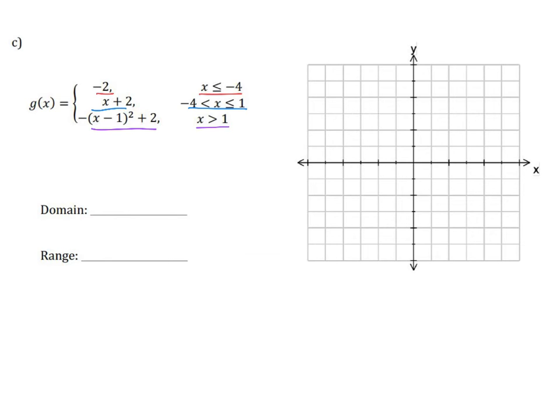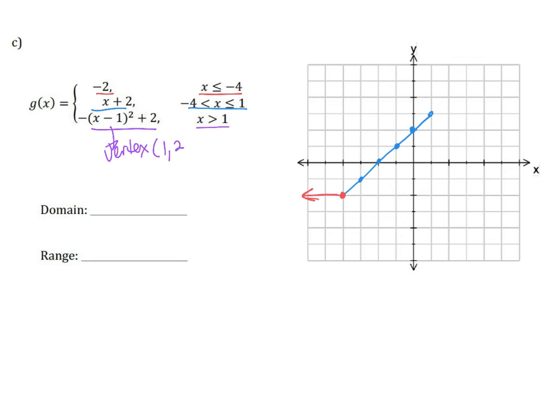Then I'm going to graph at -2. It goes only to -4. So I have that from -infinity to -4, inclusive at the -4. My blue part is a line. That line starts at +2, and it has a +1 slope, but I'm only going from -4 to 1, so I need to draw that line from -4 to 1, stopping at 1, inclusive of 1, exclusive of the -4, but that's why I have the red dot there at -4, because it was inclusive of -2.